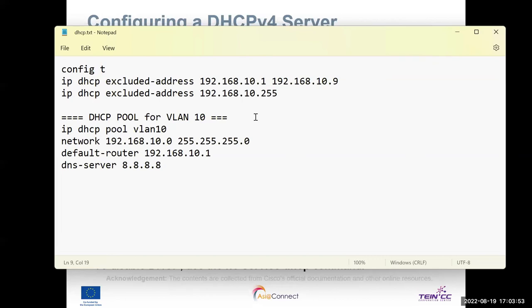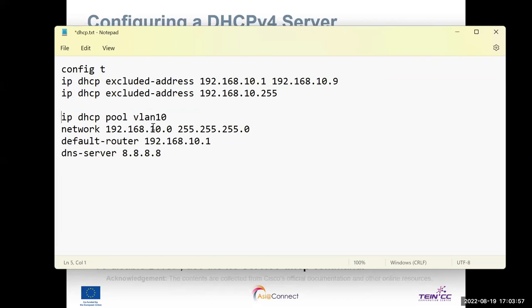You see this? I want to make sure that we can use this command tomorrow. That's why I'm just writing this command, you see. So you have to go to the config terminal in a router, and then you have to say some of the IP addresses should be excluded. Why should we exclude any IP address?